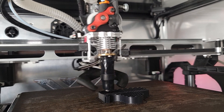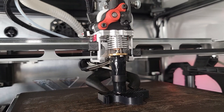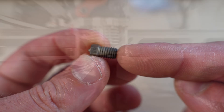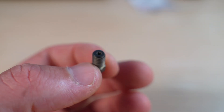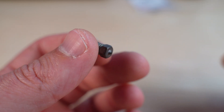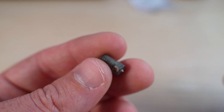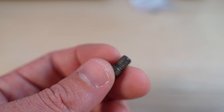He sent me this nozzle and I've been playing with it for two weeks — I only have good things to say. He also gave me another tungsten carbide nozzle about six months ago, a normal 0.5mm one without the special internal geometry. It's been on my VZ 330 since day one. I've run multiple spools of carbon fiber through it, torched it multiple times, and it's still like brand new.